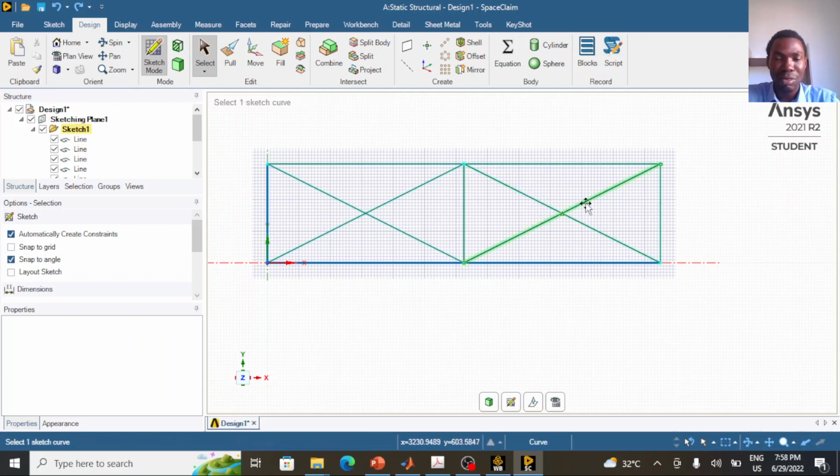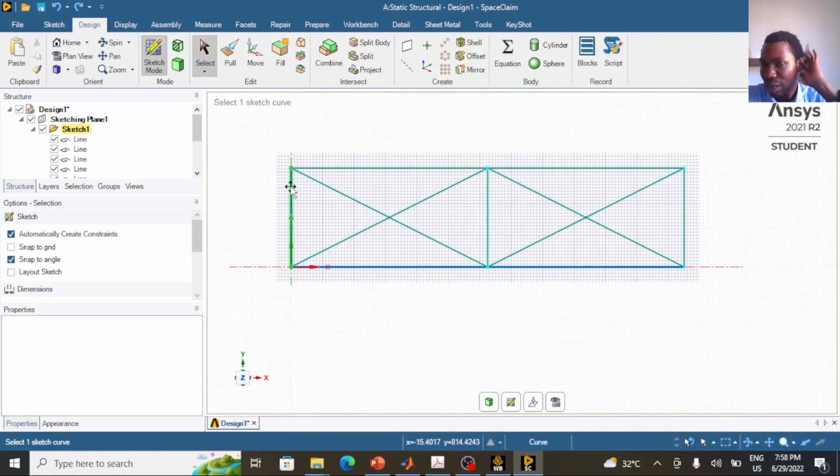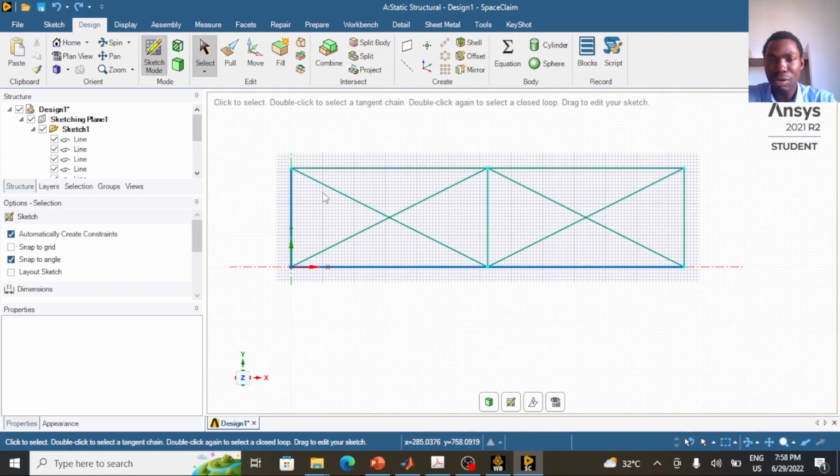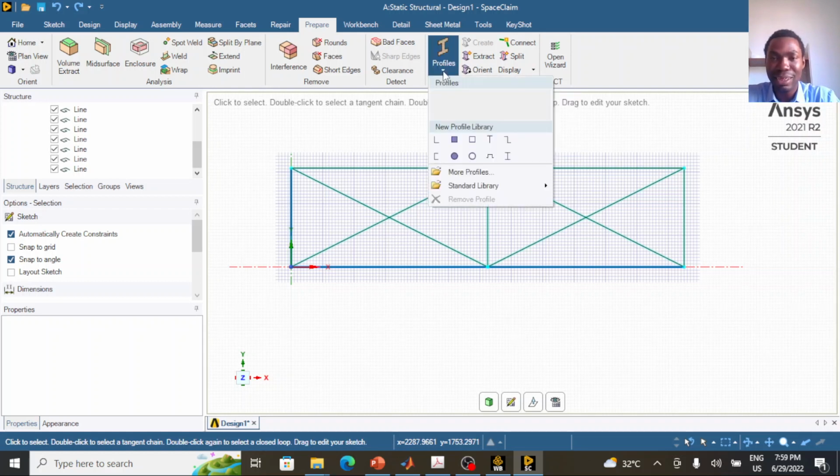Okay. So now I've defined my source elements using the sketch line command. What we need to do is attach a cross-sectional area to each line type. So click on the Prepare tab here, go to the Beam panel, Profile. You click on the Profile button here. Say we want to define our cross section as a circular section. So I'm going to choose circle.